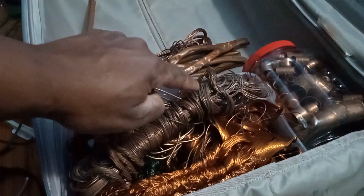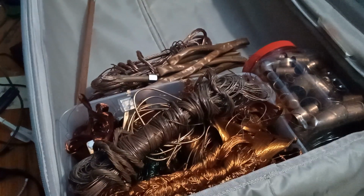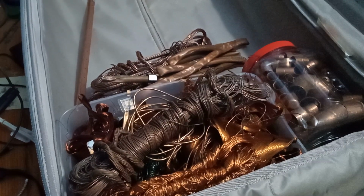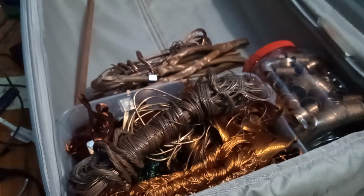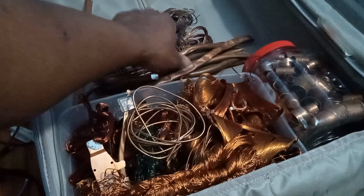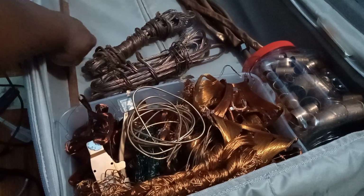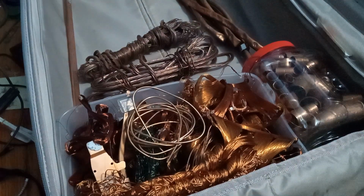Okay, now if you look at it clearly, you can see a bit of green going in there, which is very good, and I do like that. It's like the Statue of Liberty green. That's how you know it's all copper, which is absolutely beautiful. Okay, so we're going to put this in here as well. This is a beautiful copper board. I'm going to separate this over here, and I'm going to put the heavy ones here.